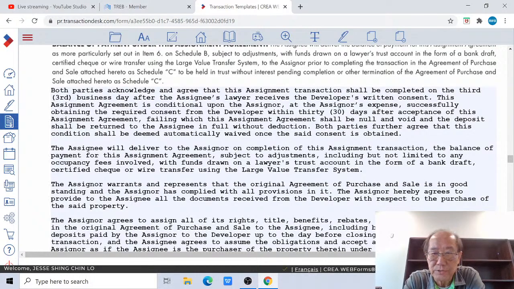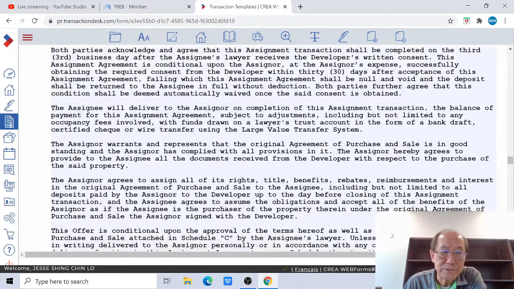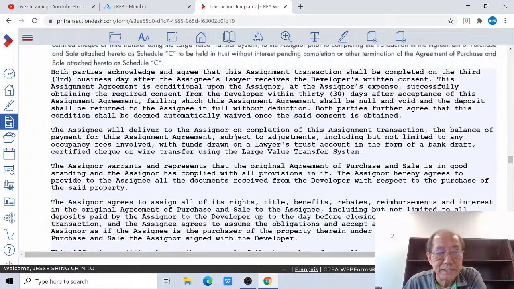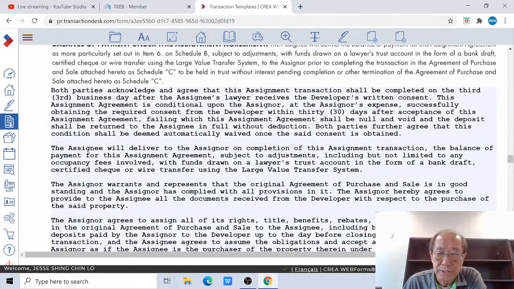As I said before, you can find it in the transaction templates folder, okay? They should cover most of the requirements as a buyer agent. Now these are for the buyer agent, okay, not for the listing agent. We act as the buyer agent. We try to protect the buyer, the assignee, not the assignor, okay? So these clauses are to the interest of the assignee. Now let's look into it.